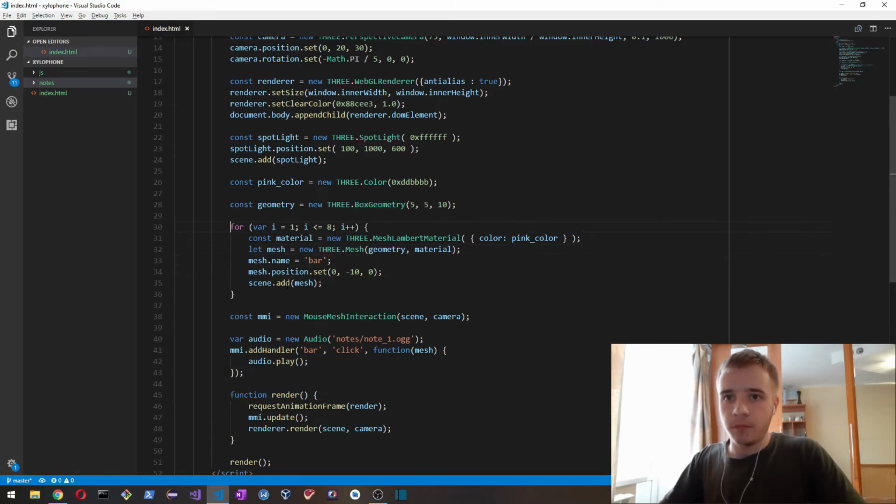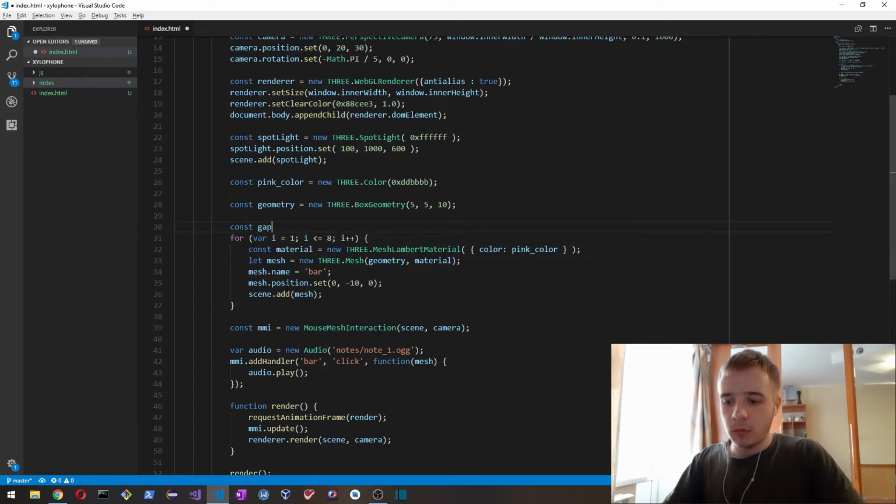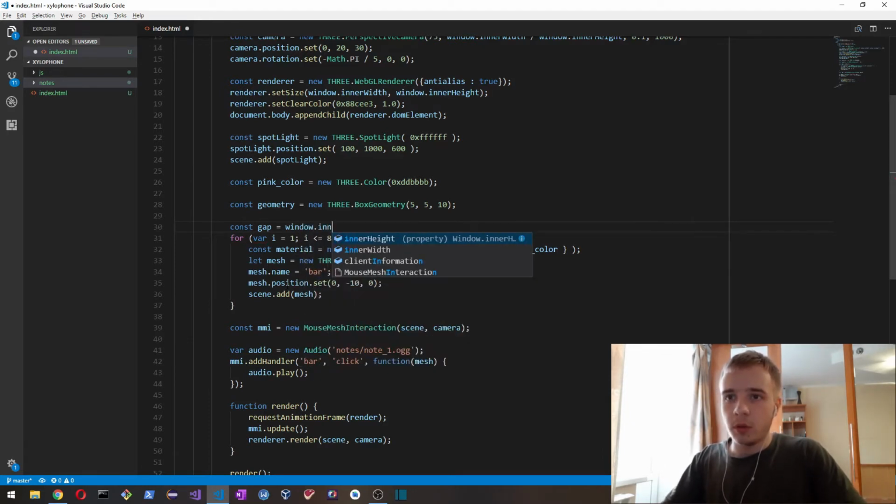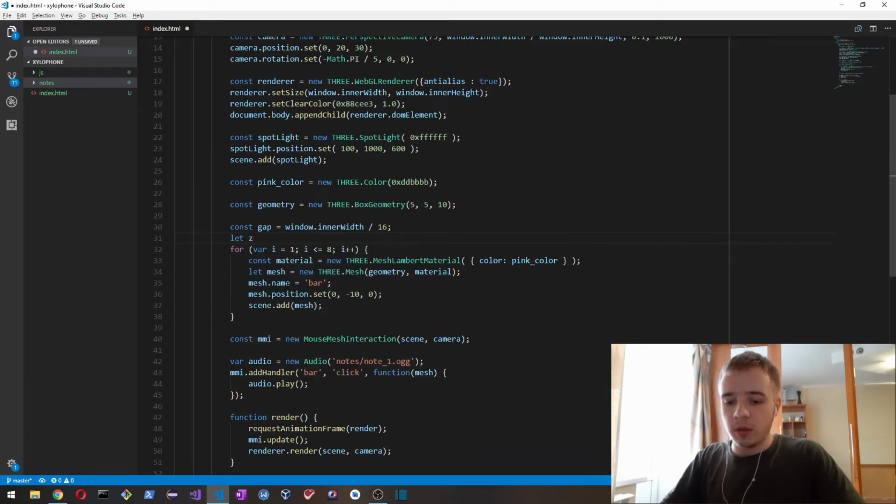And the gap between bars we're going to calculate based on the client's window. Let's do this. X is going to be... I think this will give a nice result. Maybe 3.5.